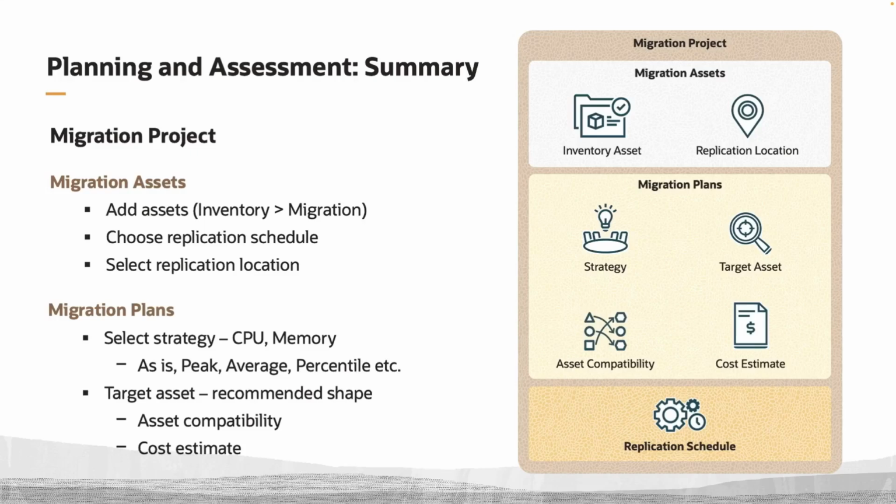Based on that strategy, a target asset is selected with the recommended shape. And this is where you can review the compatibility assessment results. There are also ways to manually configure these target assets to meet specific performance needs for the migrated VM. And then finally, migration plans allow you to review the cost estimate for the chosen target asset configuration.